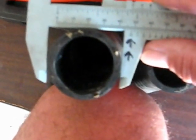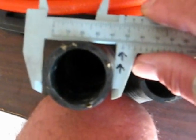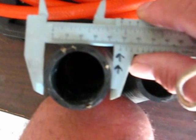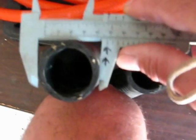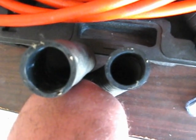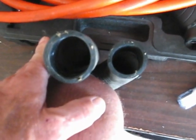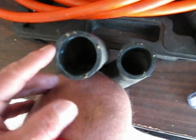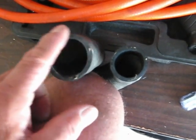So if you've got a hose and you think it looks okay, be careful. If it's more than, oh, four or five years old, I would replace it — because you could be putting back a hose that's going to have a leak, and then you'll have to go and do the job over again. Just a curious little thing I thought I'd show you. I know they didn't make the hose two different sizes on both ends, so this side has just gotten bigger with age and heat cycles.